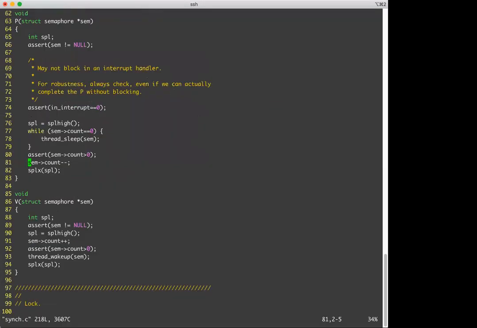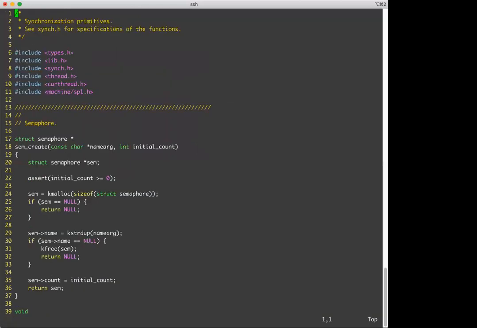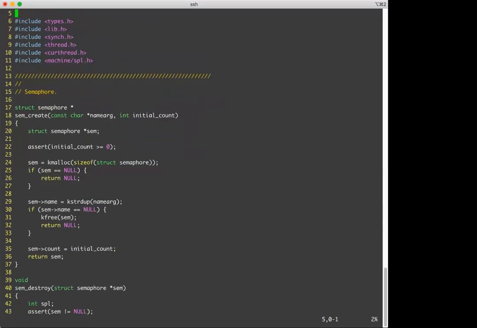So sync.c is a source file which implements several important sync primitives, including semaphore and lock. And recall that in the previous video, we talked about how you need to implement the lock primitive by referring to the implementation of the semaphore. We've gone through the implementation of semaphore in the previous slides, right?